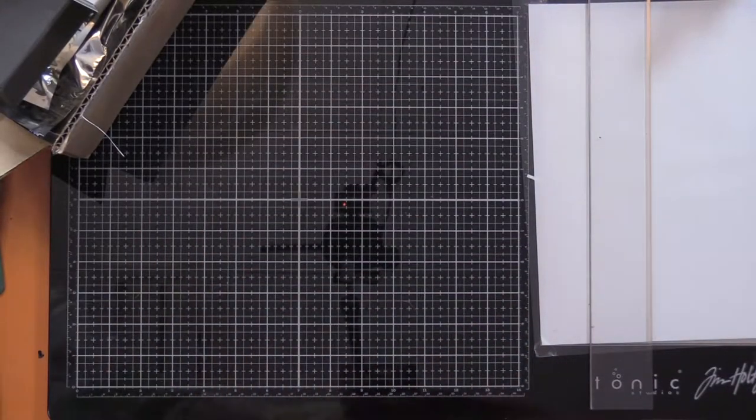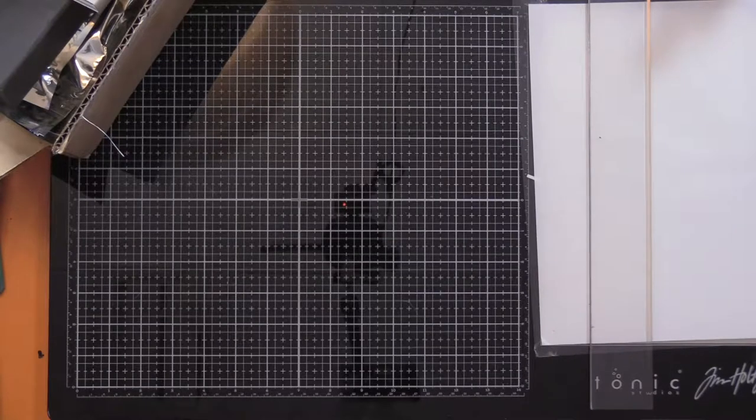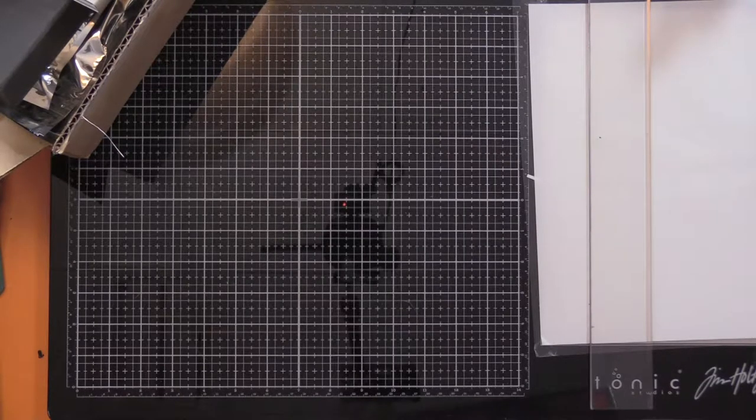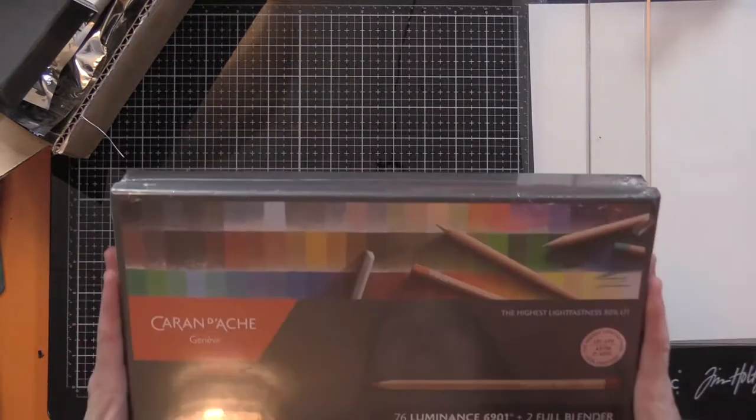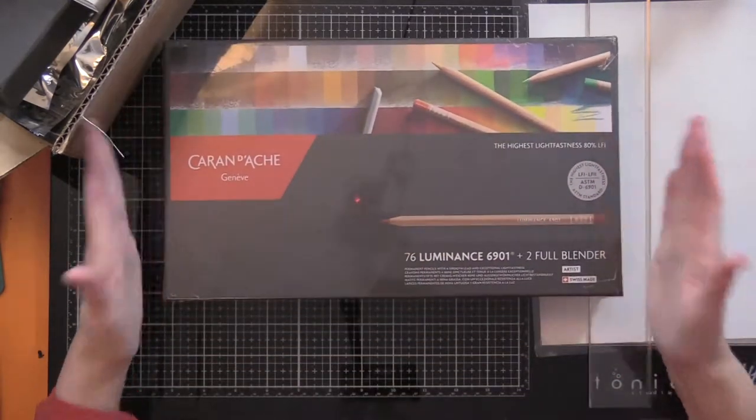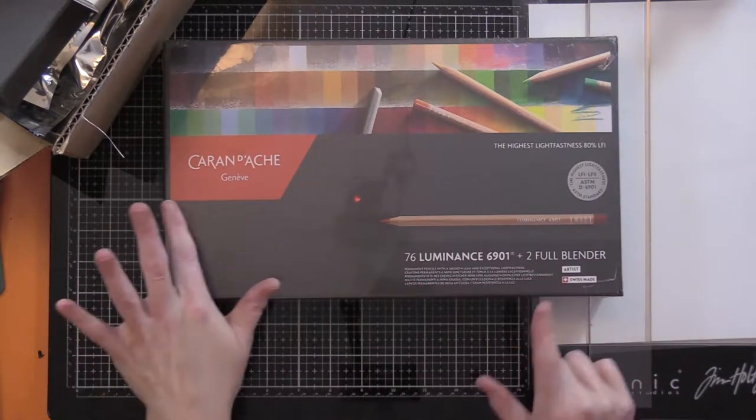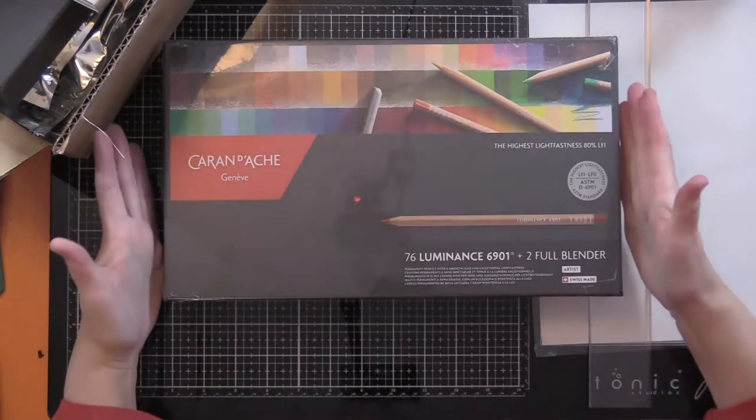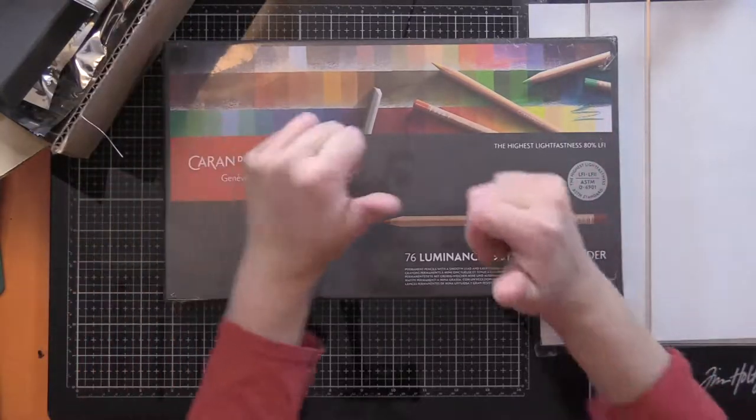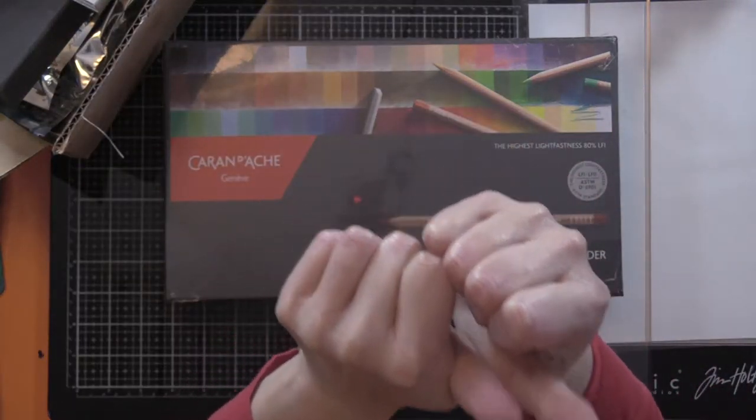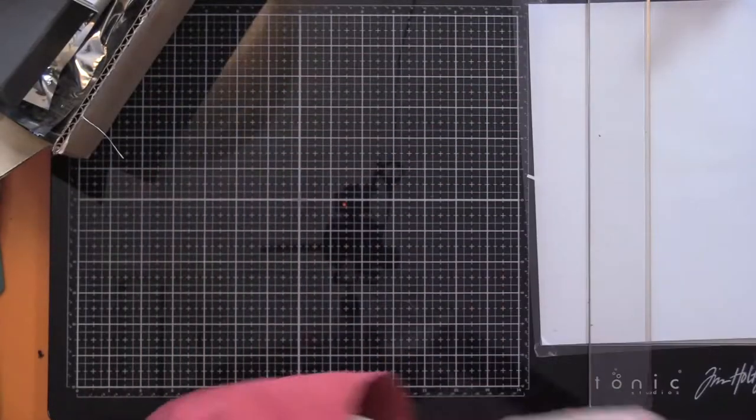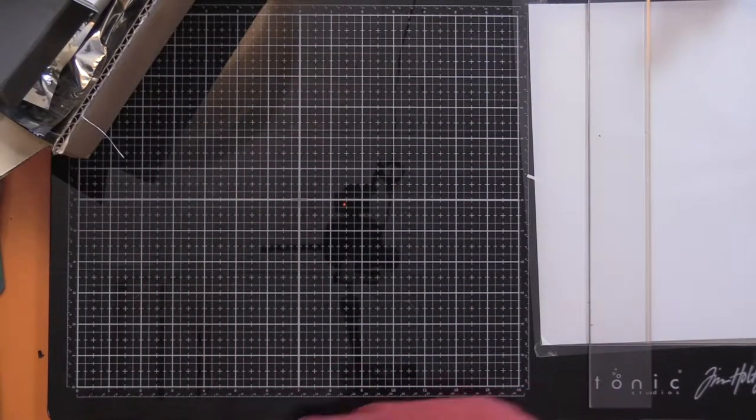I love you too, but this is something I love - colored pencils. I have Spectrum Noir, I have Prismacolor, I have Caran d'Ache, I have watercolors, all different kinds, and now I have the 76 Luminance by Caran d'Ache. Oh yes. And I already cleared out a space over there in my wall of pens and pencils for them.